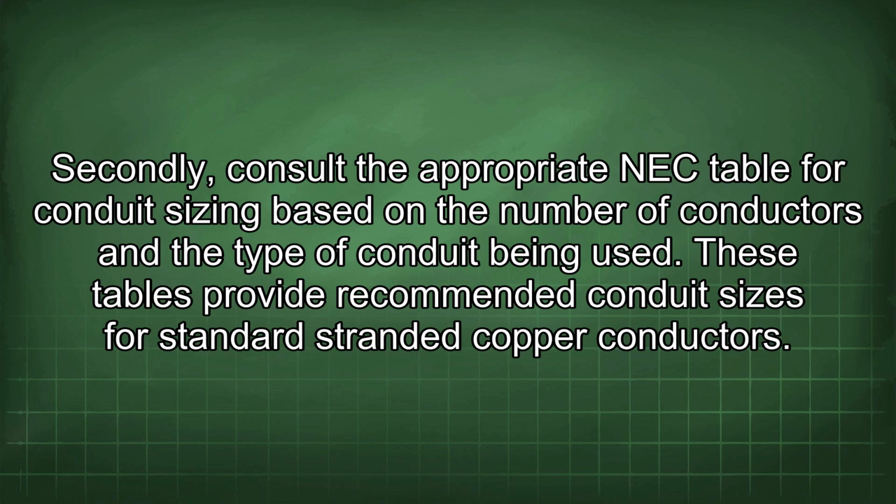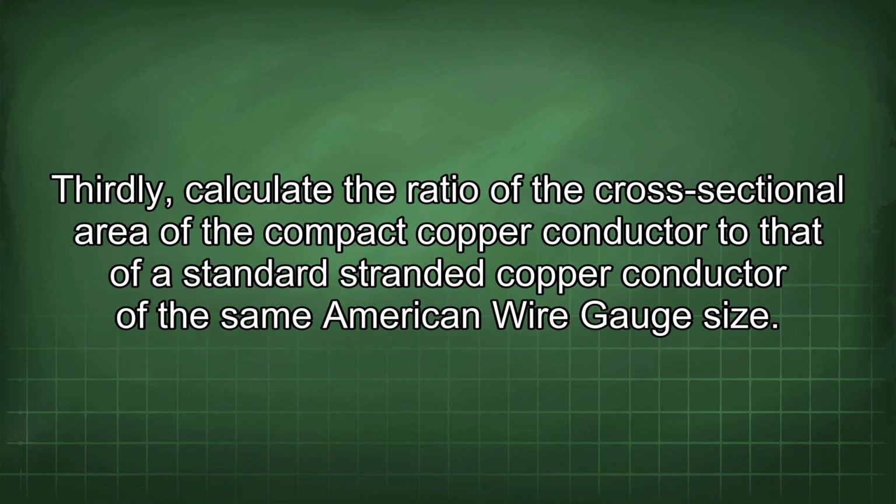Secondly, consult the appropriate NEC table for conduit sizing based on the number of conductors and the type of conduit being used. These tables provide recommended conduit sizes for standard stranded copper conductors. Thirdly, calculate the ratio of the cross-sectional area of the compact copper conductor to that of a standard stranded copper conductor of the same American wire gauge size.